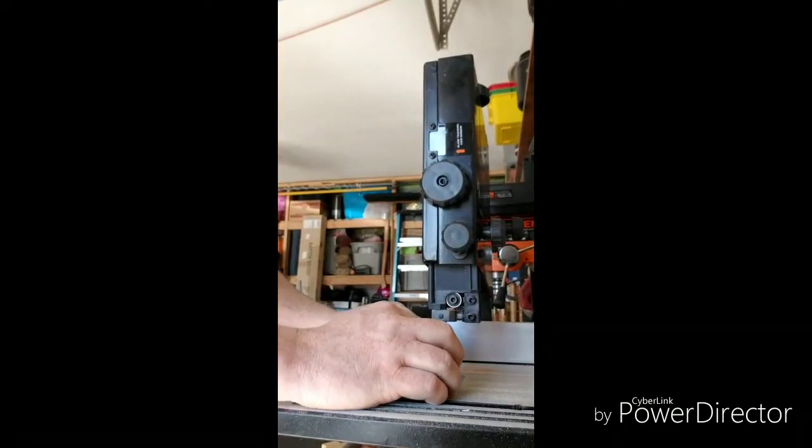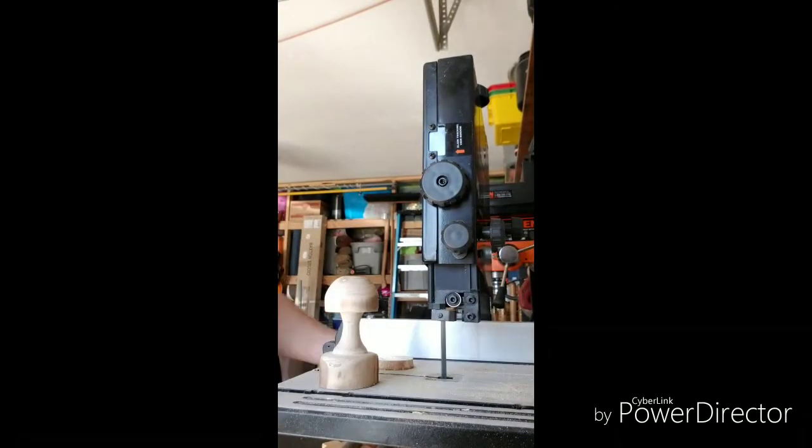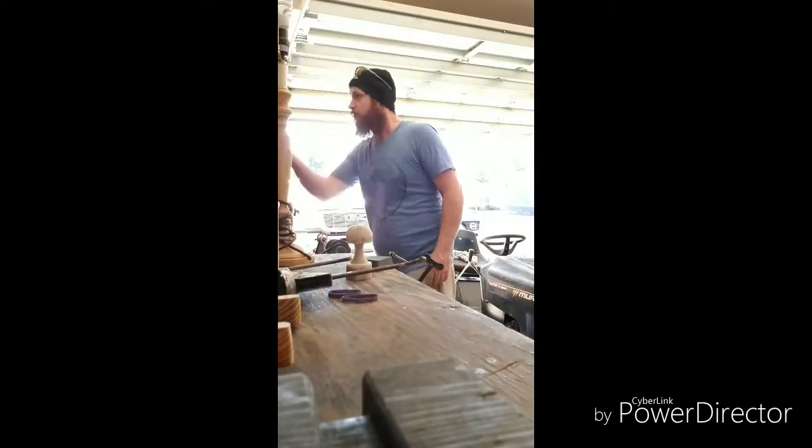Over to the bandsaw, cut the bottom of it off. Clean up a little bit. Nobody likes a mess. Hand sand the bottom just a bit. Just want it to sit flat. I'm not looking for perfect here.